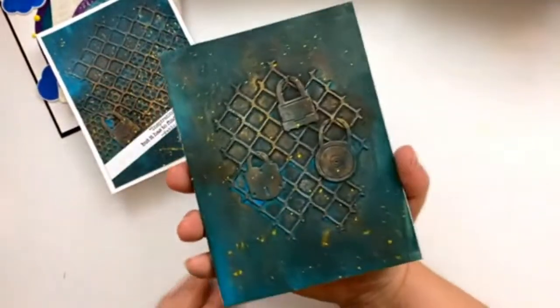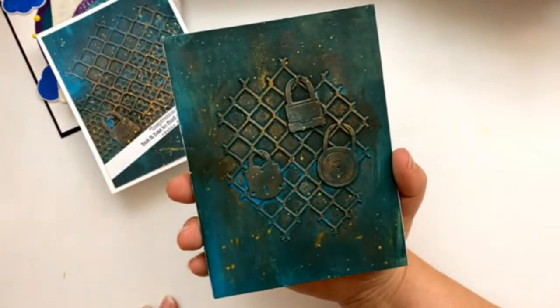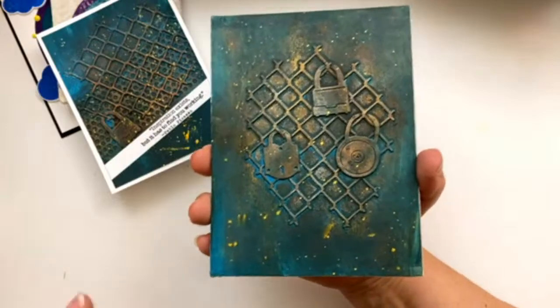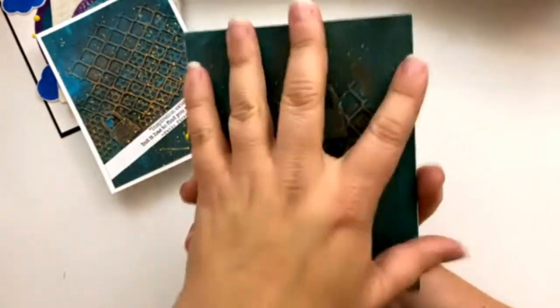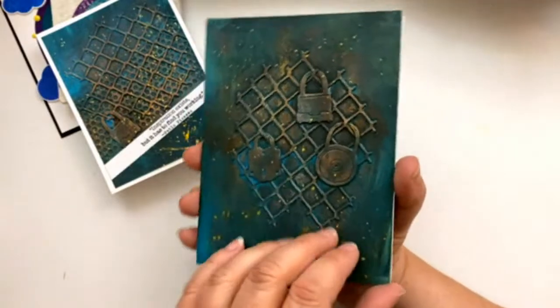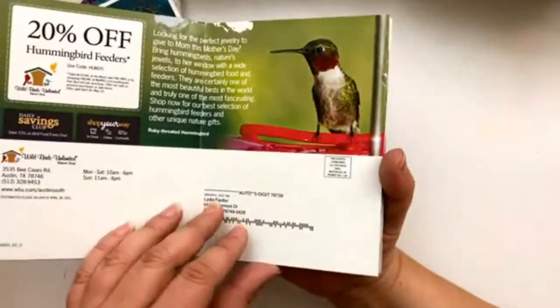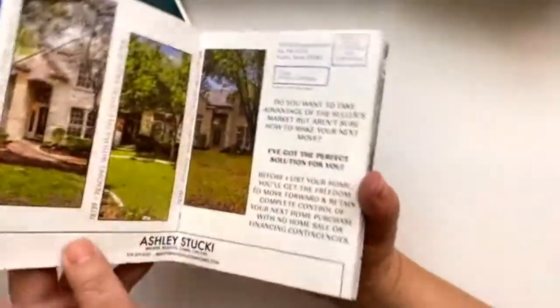And then this is really cool. Okay, so this is another journal, but this is not a journal she bought and did the cover of. She made this entire journal. And again, she just put that beautiful chain link fence on there with the locks and just beautiful background. But this is a true junk journal. So she took all her flyers that she gets in the mail, and that's how she created this journal. So it's a heavy duty cardboard journal.